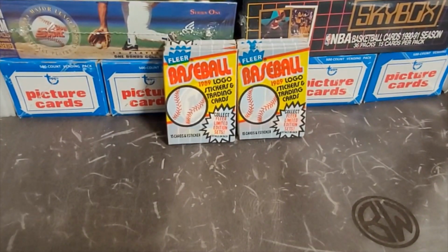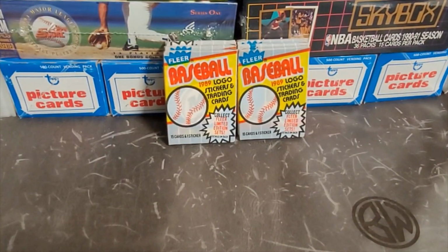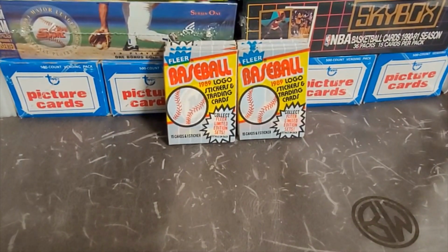with the different varieties, either the nasty version and then the cleaned up version, and then the second cleaned up version. There's also a Randy Johnson rookie card in here that's got a certain advertisement behind him for something that's not allowed to really be promoted in baseball, and was kind of gray area back then, so they kind of blacked it out, and then they took it away altogether. The Griffey rookie, of course, would be a great hit as well. Lots of other great stuff are possibly in here. I guess we'll find out.